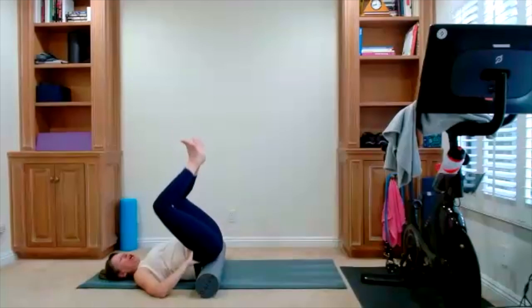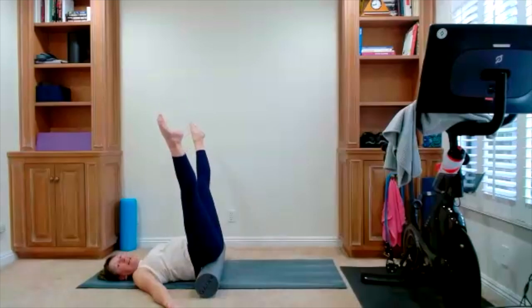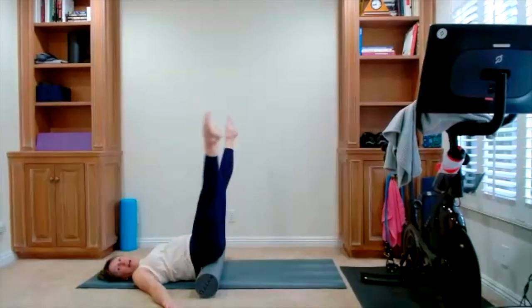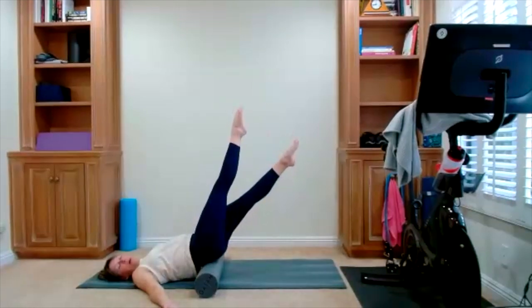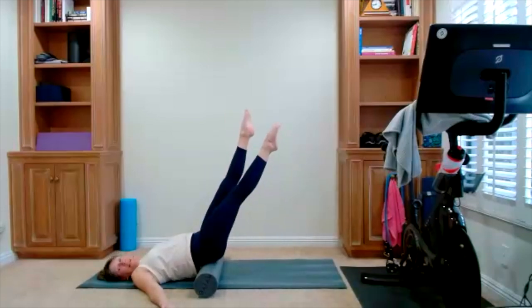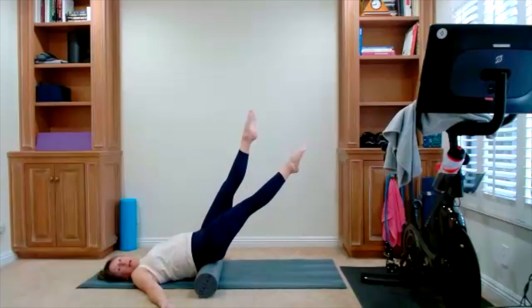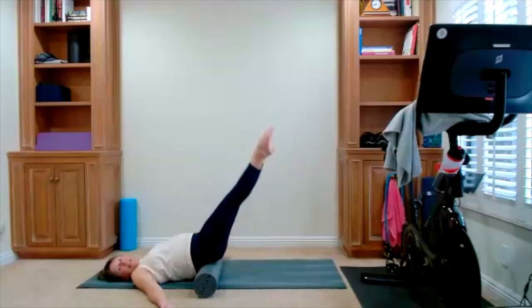This time we keep our toes up and we're going to go into our little open close to the side. So there's your open and your cross. So maybe your toes stay up towards the ceiling. I'm going to start dropping mine a little bit lower. It works for me. That doesn't mean it works for you. And you just take your cross wherever it works for you. And we have eight, seven, six, five, four, three, two.